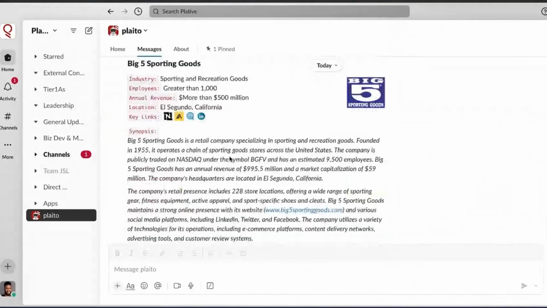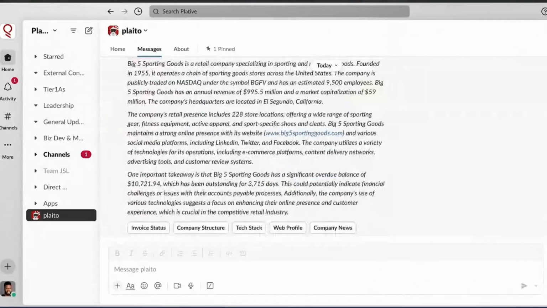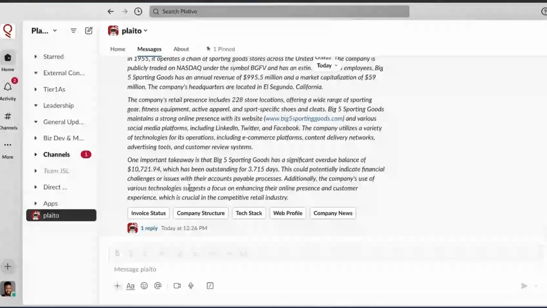There's also such valuable information naturally on the internet, on LinkedIn. And so what if we could, again, expand the context window of where we're getting information and have that consolidated in one easy to digest forum. And so you can see here, we've got a synopsis of the organization, but beyond that, you have further tabs to give you what you might need. So maybe as a sales rep within the organization, I am paid when the company is paid from a commission standpoint, so I might want to better understand the invoice status. Before I reach out, I would love to understand who's who in the zoo, what are the roles, the individuals behind them. So I'll also click company structure.